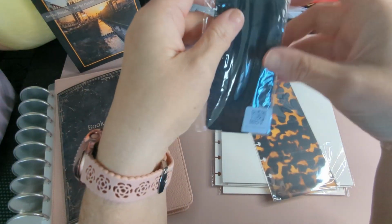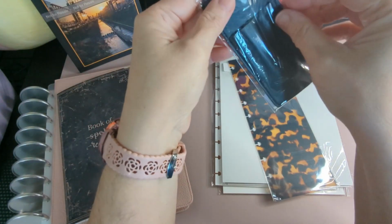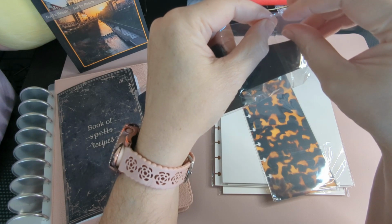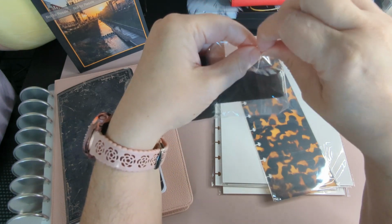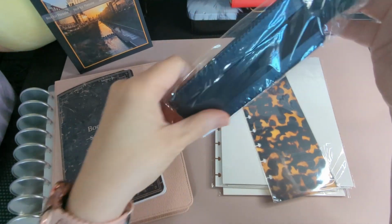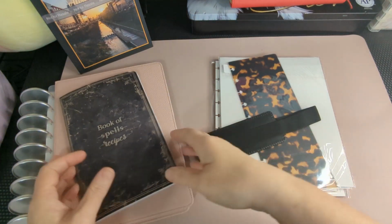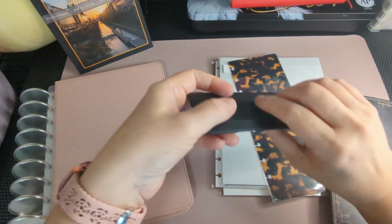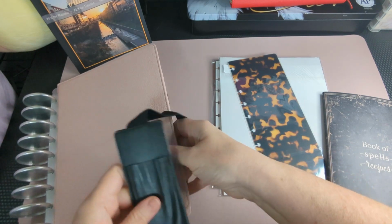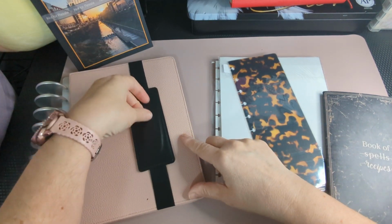Then I ordered this. It is a pin holder and it wraps around your planner so you can put pins for planners that don't have a pin loop. It has this, and you just wrap it around your cover, and voila, you have a pin holder.